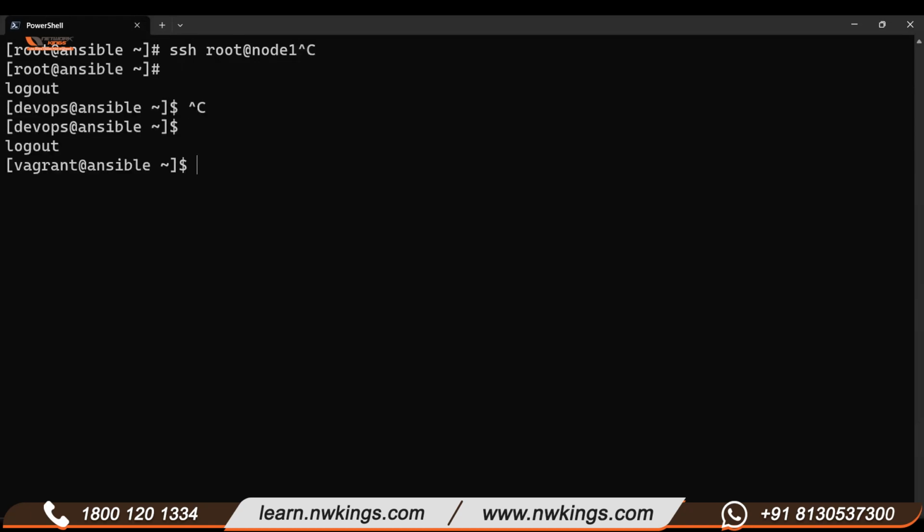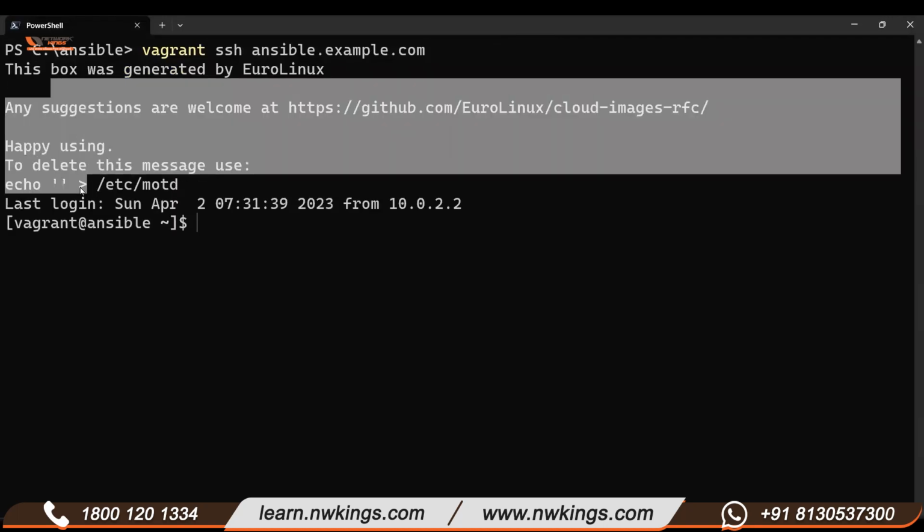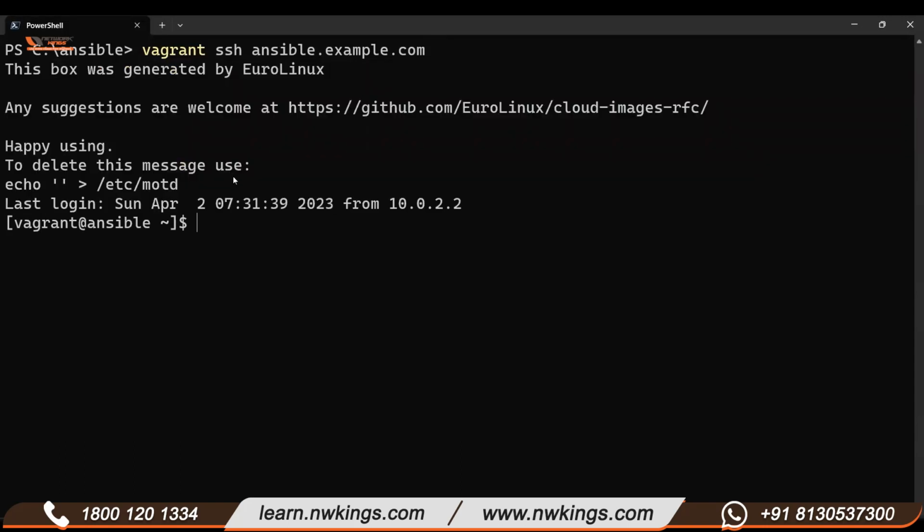See this. I am in Windows right now, in C:/Ansible. I type vagrant ssh ansible.example.com. Ideally, SSH should ask for the password, right? But what is happening here? I directly log into ansible.example.com, with a direct login without even asking for the password. How is it happening? Vagrant has copied the public key from my Windows to this machine, and that's why I, as the Vagrant user, can log in. Okay, so this is happening.